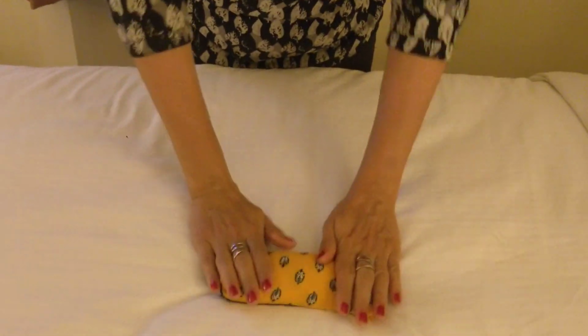Thank you, Neha. So Neha has given us a very good hack on how to make a small pack. Advantages: first, it will become very small. Second, it will occupy very little space in your luggage. And third, when you unfold it, your ironing will not be required. The crease will remain as it is, maintained. Hope you all have enjoyed it.